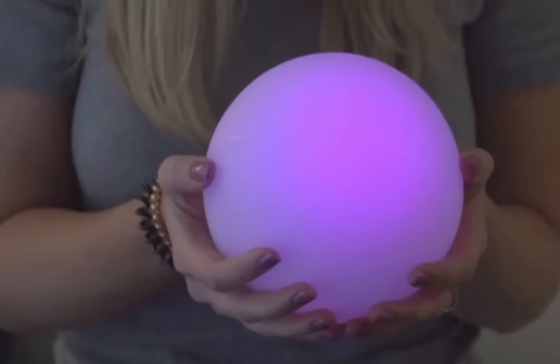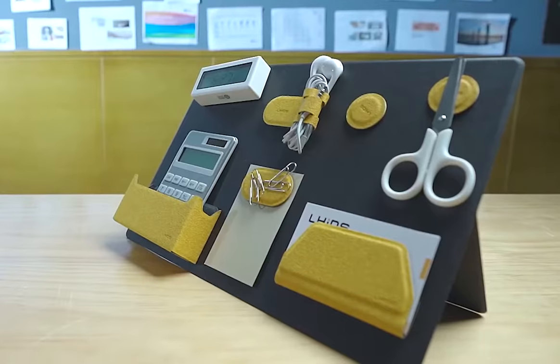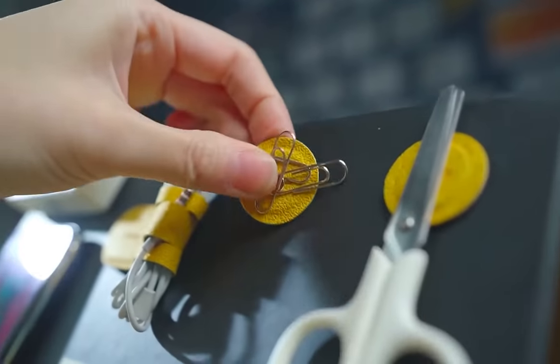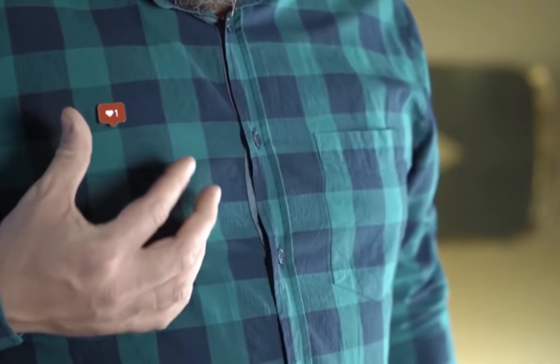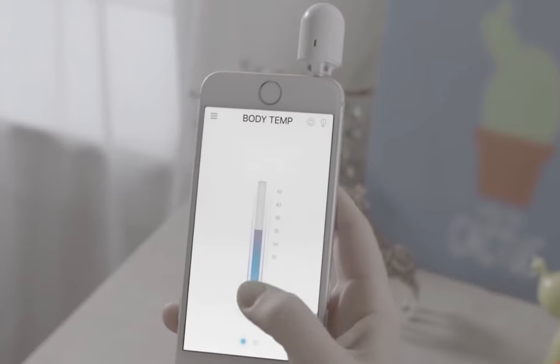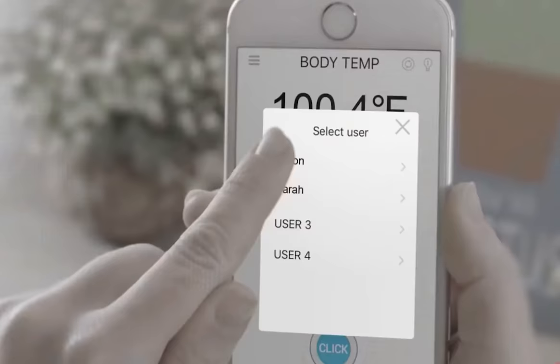It's not a secret that different gadgets make our lives easier, more comfortable, and exciting. We've become obsessed with having them, and we can't imagine our lives without them. They sometimes help us save time, and sometimes they help us waste time. Today we'd like to share with you a list of our most useful and popular gadgets available.